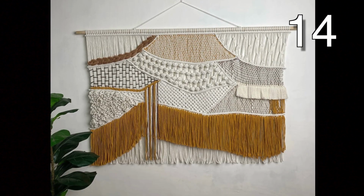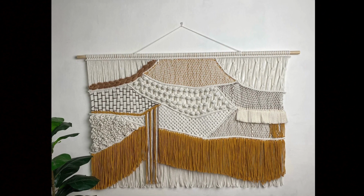This unique wall hanging features several different types of textiles. How creative!